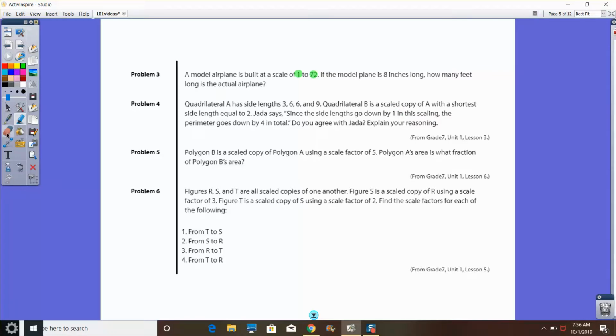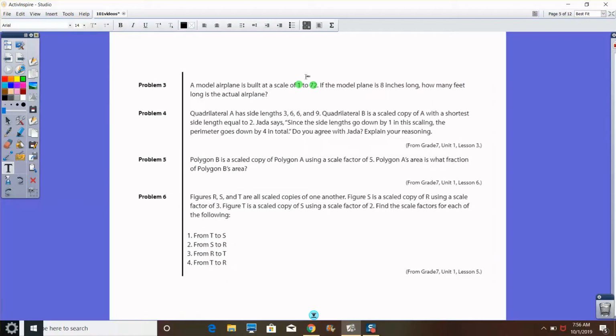You may want to, for this problem, convert your scale to feet. In other words, 1 inch is 72 inches. You may say to yourself, well, how many feet is that? Keeping in mind that there's 12 inches in 1 foot. So maybe write the scale, instead of inches, convert these inches to feet, and maybe that will help you answer this question here.